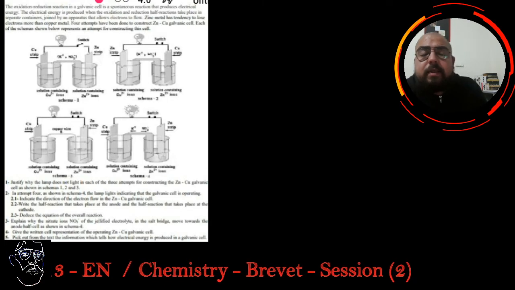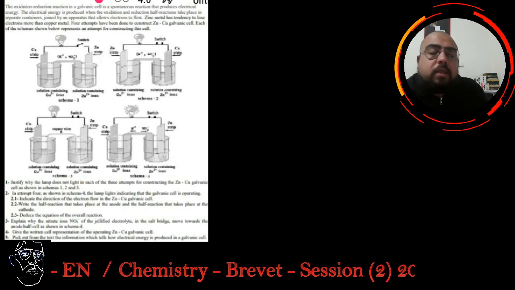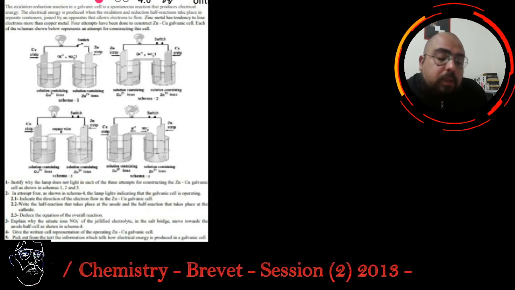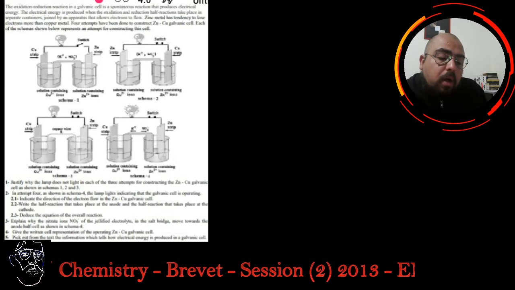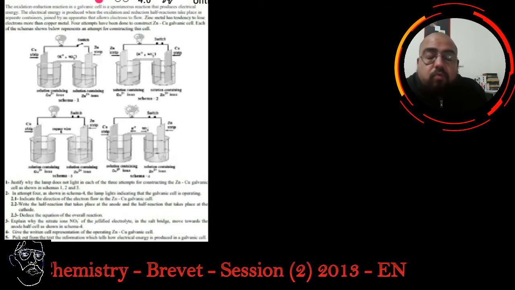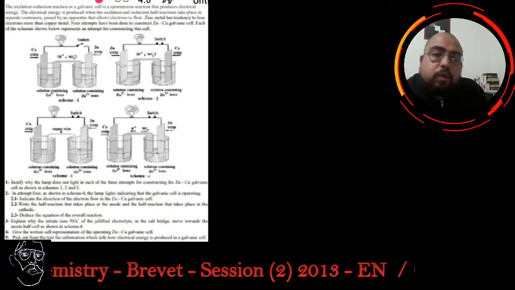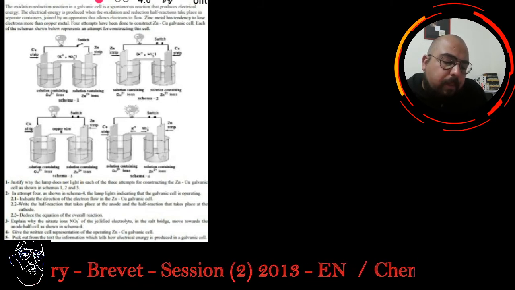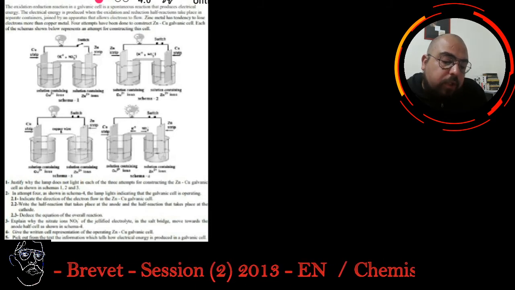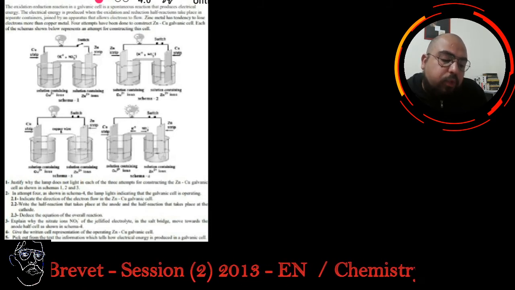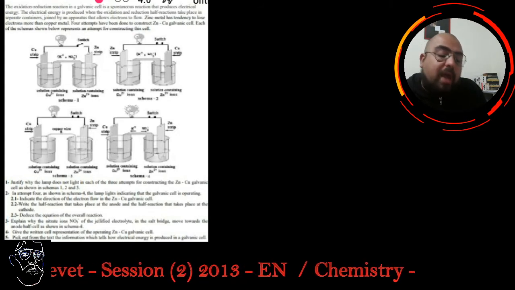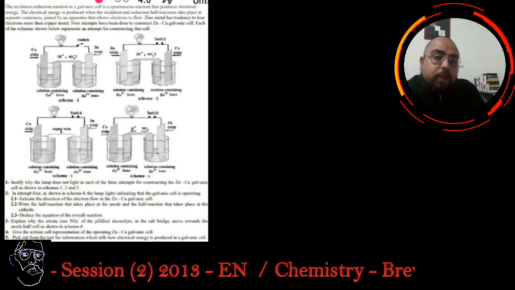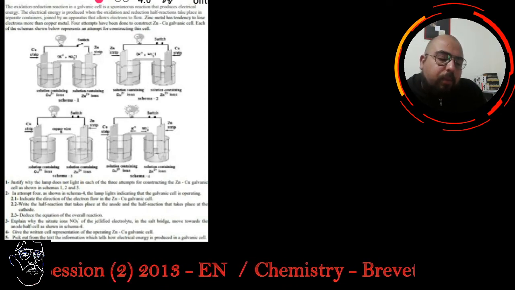So this is again another reason that the cell will not function. Cu is immersed in Zn2+. Again, that's another way of saying that this galvanic cell will not function even if the switch is closed. In the third one, we have Cu in Cu2+, Zn in Zn2+, the switch is off, but instead of a salt bridge we have a wire, a copper wire. That's why again we do not have a salt bridge. Again, the lamp will not function.